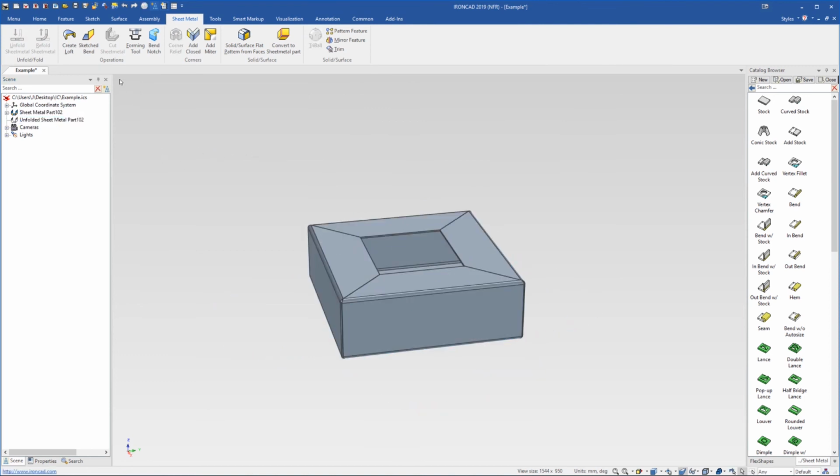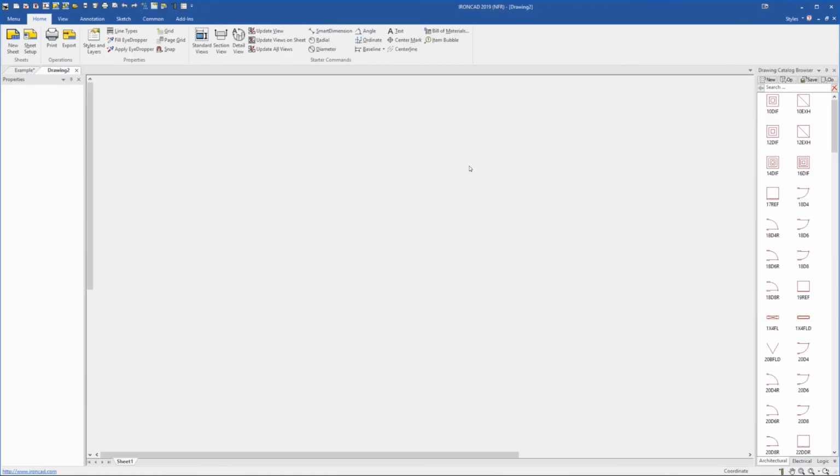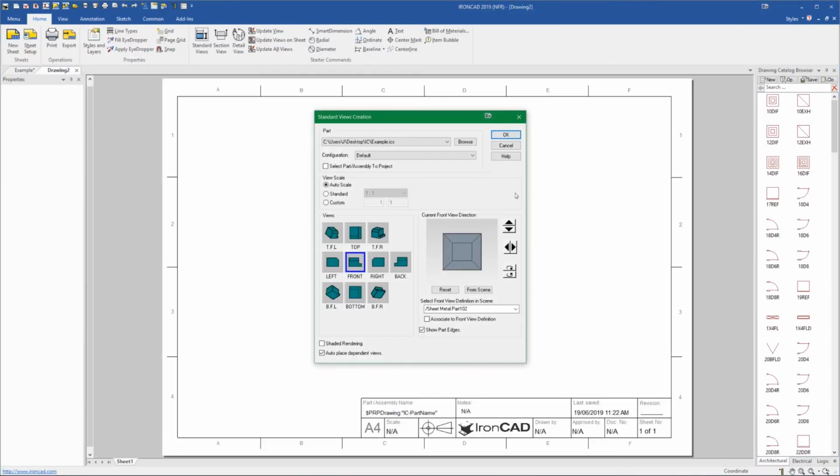So there are two main ways to create drawings in IronCAD, using the IronCAD draft software or using the IronCAD drawing software. For manufacturing drawings, the most popular one is the IronCAD drawing side, but IronCAD draft side is also popular as well. So it's up to you what you'd like to use, and I'll show you both here. To start with, we'll go to the IronCAD drawing side. So let's click New Drawing using default template. And this will use this template here.